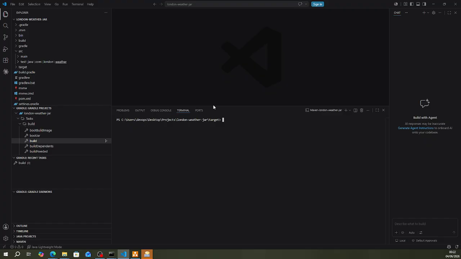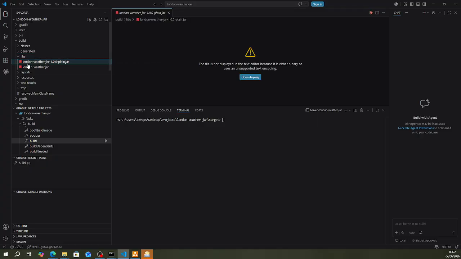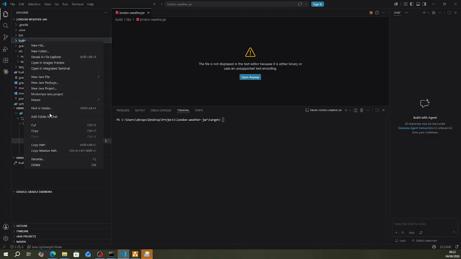Now if you go to the build folder, you should see a libs folder. Inside libs we have the London weather 1.0.0 plain jar. Let me clear this folder and build it again.